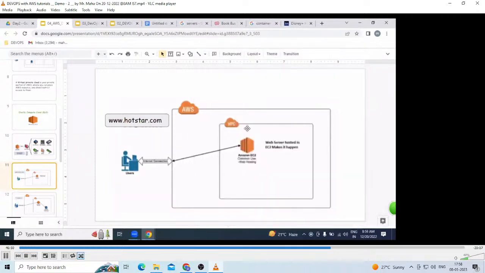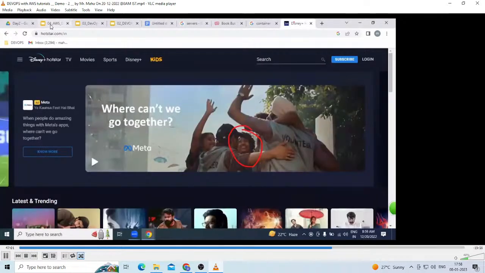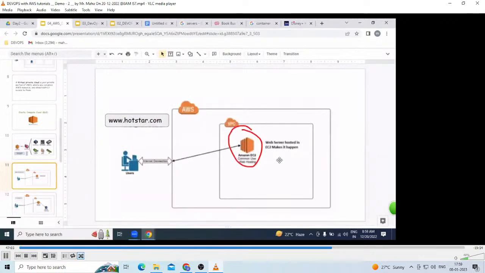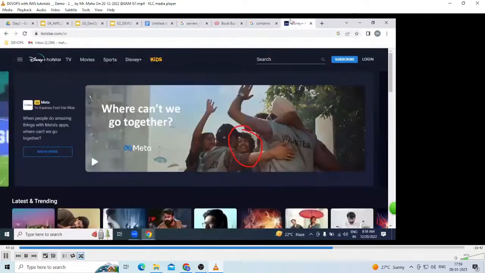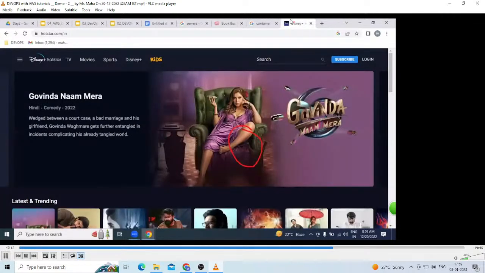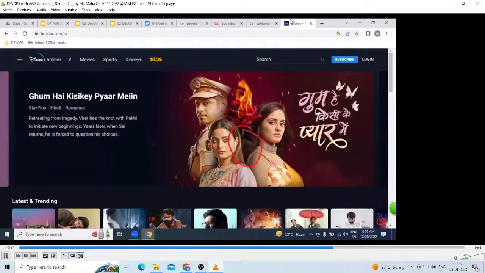Once the network is created, on top of it we create servers. On top of the server, we place our Hotstar application. Once the Hotstar application is placed, we can access it over the internet. Our job is finished or not? Network we created, on top of it servers we created, and on top of that we placed our websites.